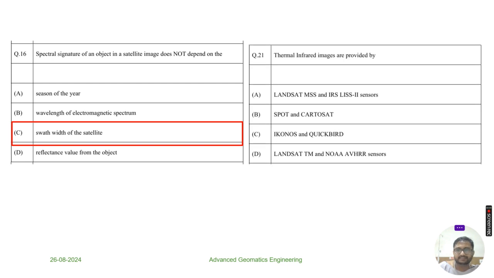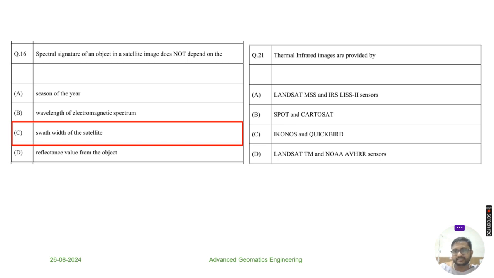Now the next one is: thermal infrared images are provided by which satellite? Do you know this? Thermal infrared means it falls under which part of the electromagnetic spectrum? 3 to 10 micrometer.